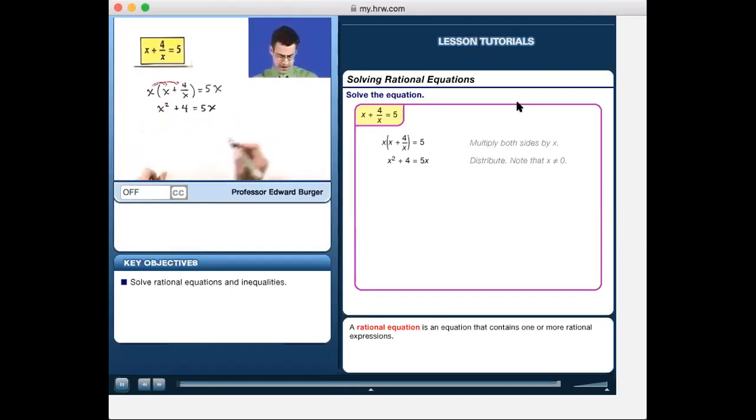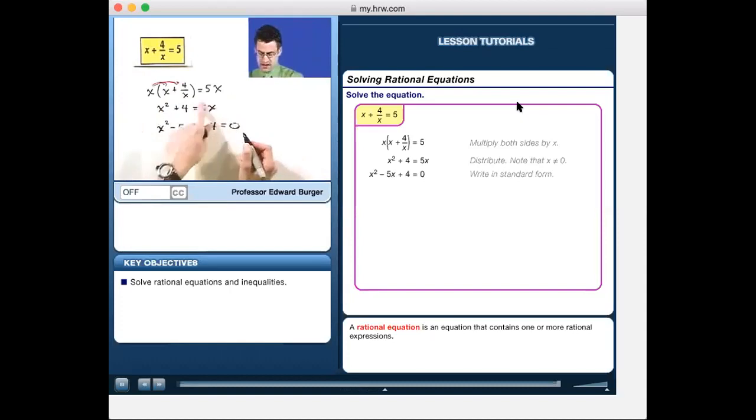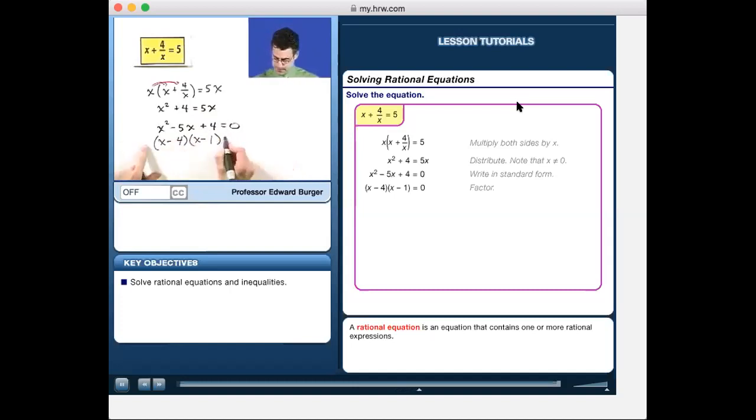So I'm going to subtract 5x from both sides. And when I do that, I see x squared minus 5x plus 4 equals 0. You can see how the 5x on this side migrated to this side with a minus sign, and then the 4 is still here. And now the question is, can this be factored? Well, they're both going to be the same sign, and they're both going to be negative signs. And I need to have a product of 4 and the sum to be 5, and there we have it.